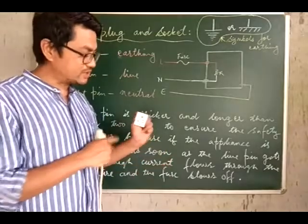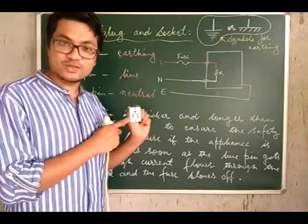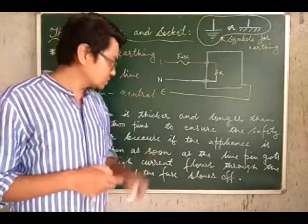Whereas you will be asked for the socket, the left one is for what connection? The left one is for neutral wire connection. Do not forget, in case of the socket, the right one is for the live wire connection.